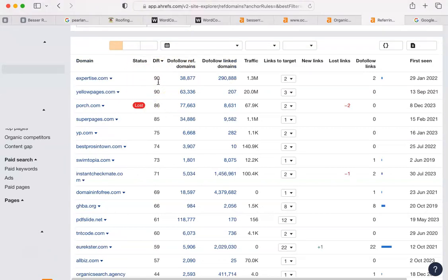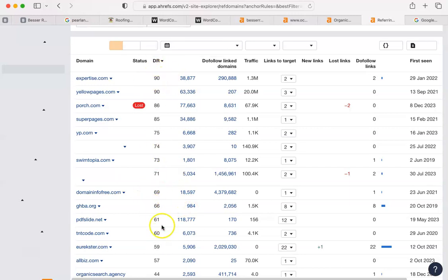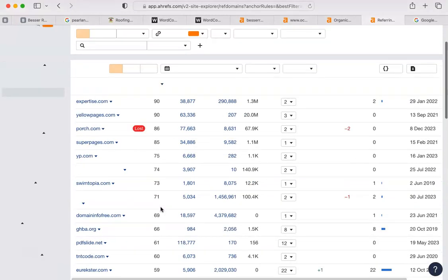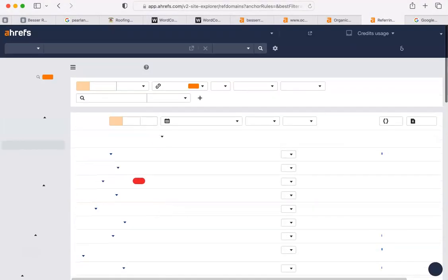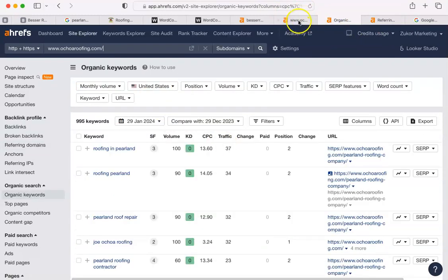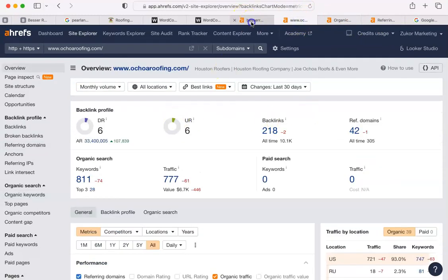Now, you don't have to be on these websites in particular. There are others that are rated in the 90s, but you need to be on higher rated websites. Their highest rating is 90, and then it goes down pretty significantly. If you get on anything that is 60 or above, you're going to be able to beat them, even though the actual numbers might not be higher. So even though you have, what was it, 2, they have 218, you can beat them without having 218 backlinks. All you need to do is have them on the higher rated sites.